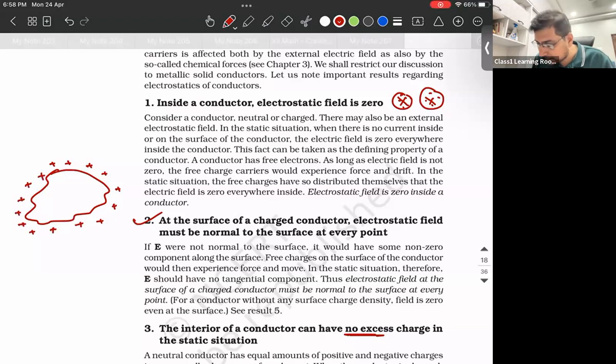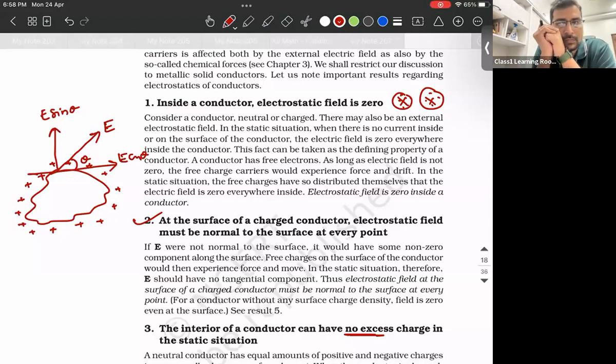So when they sit on the surface of the conductor, let's say I take the electric field to be in this way, and if I draw a tangent at this point, and the angle is theta, then this is going to be E cos theta, and this is going to be E sin theta, right? So if I place a test charge here, had the E cos theta component existed, then the test charge on the surface would not have been stationary, because it will experience a force of Q E cos theta. As a result, it would have started moving on the surface of the conductor.